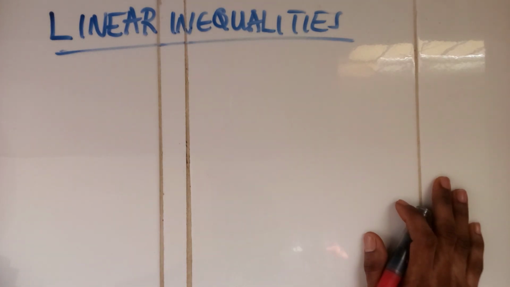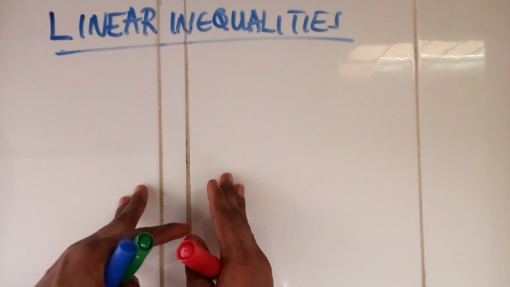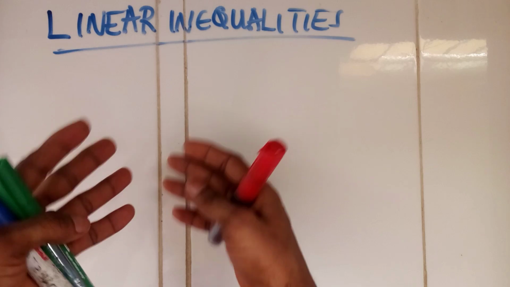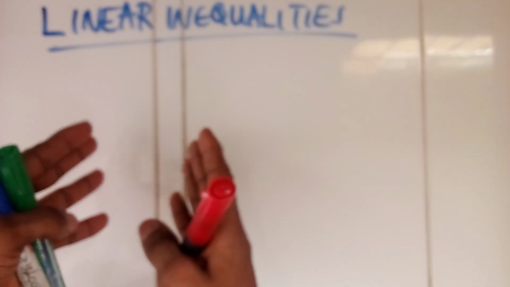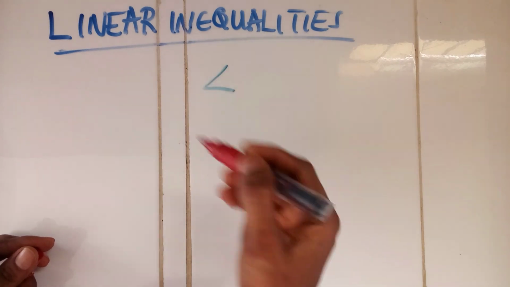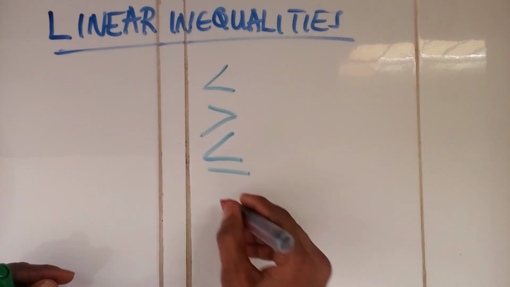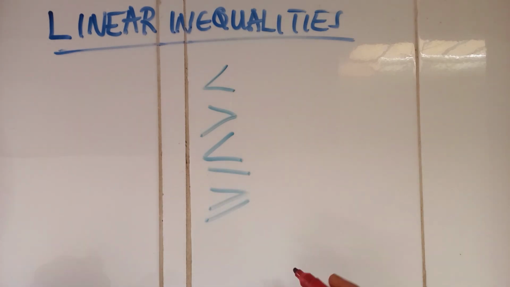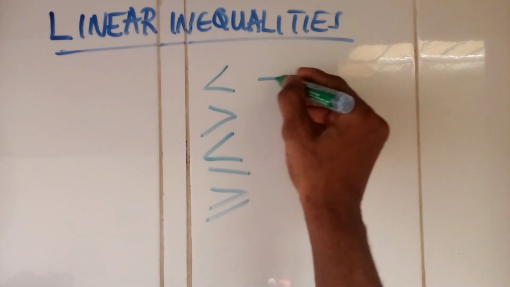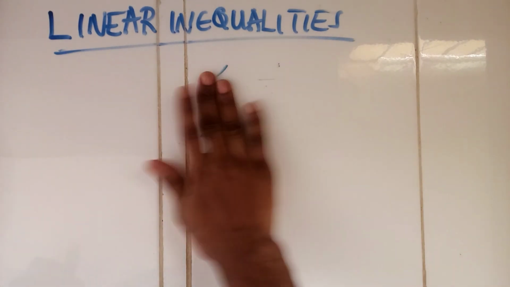So whenever we have an expression that is an inequality, in place of the equal to that we have in the normal equation, we replace it with some other signs. Those signs are the less than, the greater than, the less than or equal to, and the greater than or equal to. So these are the four expressions we use for linear inequality. Or probably you could have another one, maybe not equal to. With this, we will solve problems under linear inequality.